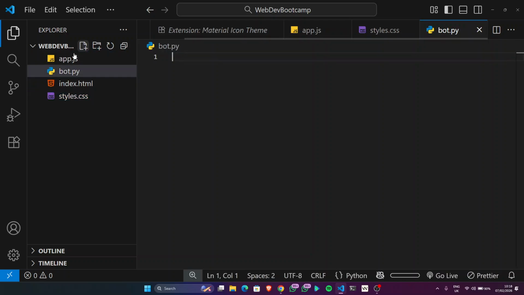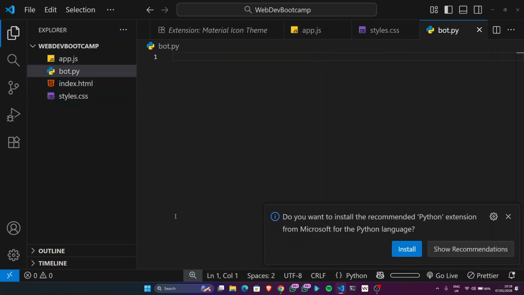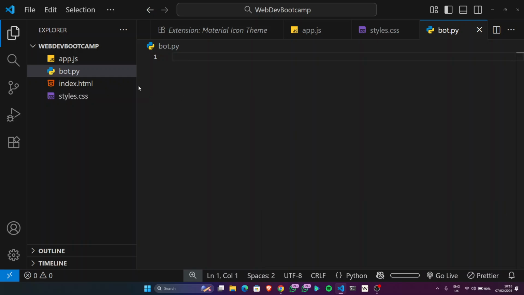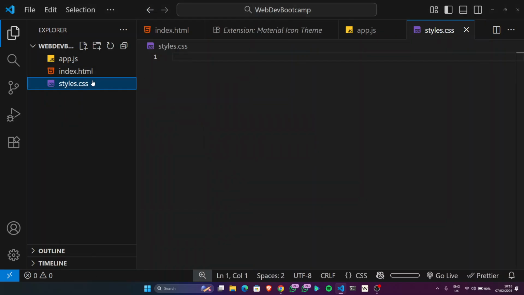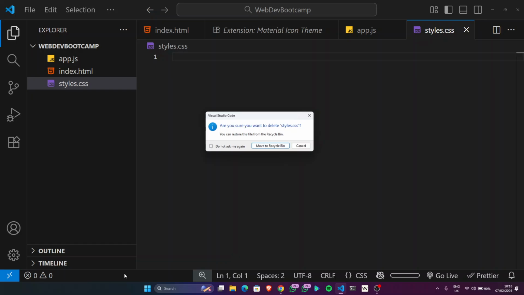So that's basically what the Material Icon Theme allows you to do.